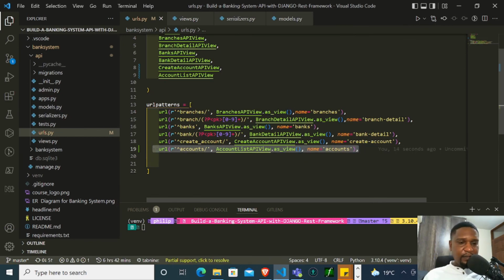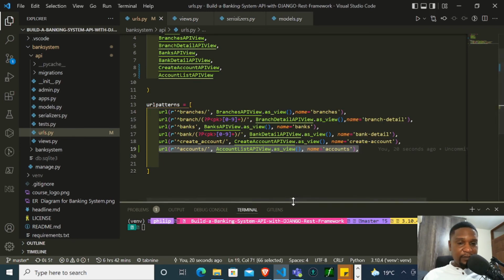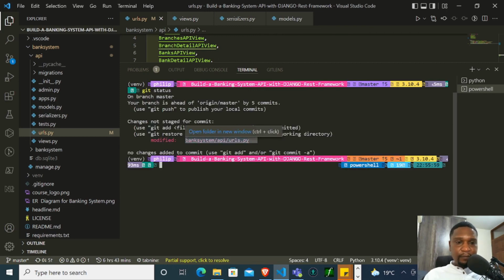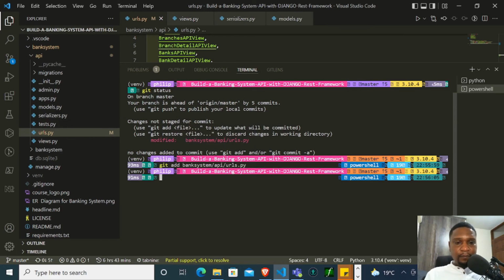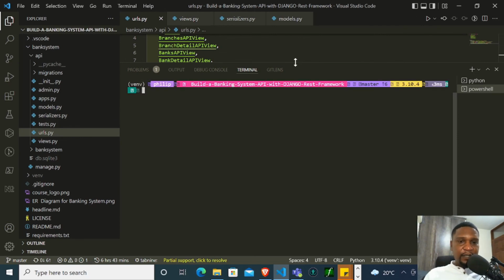This endpoint will be used to only get a list of all the accounts in the system. Let us make our changes on git.